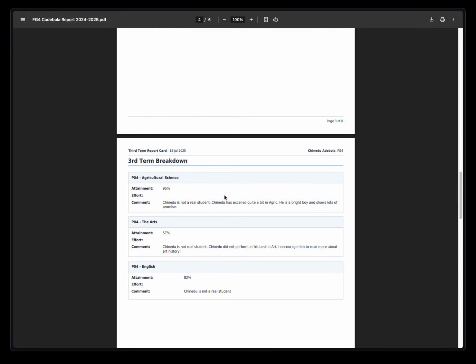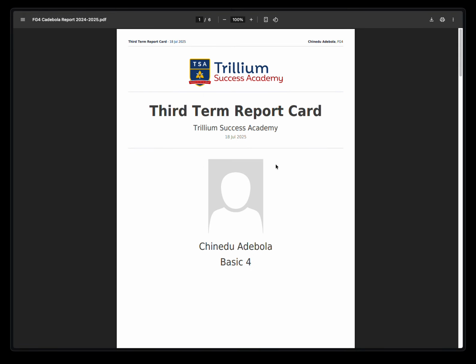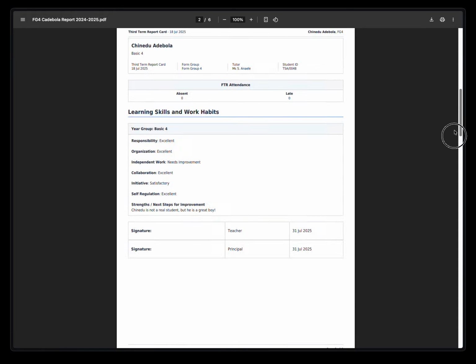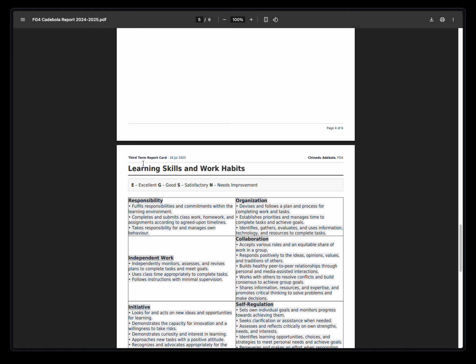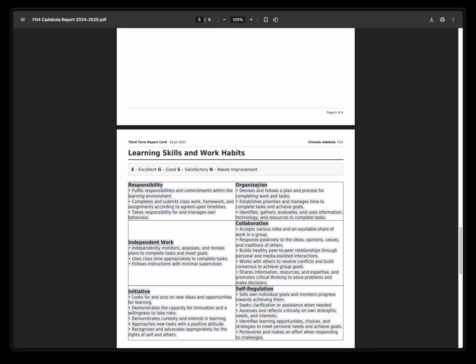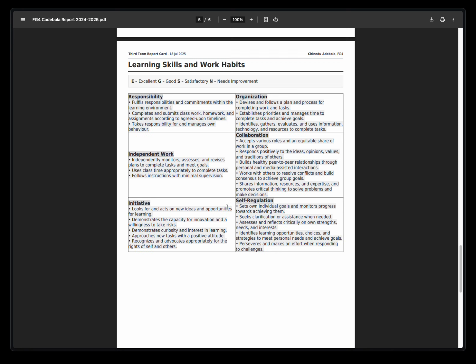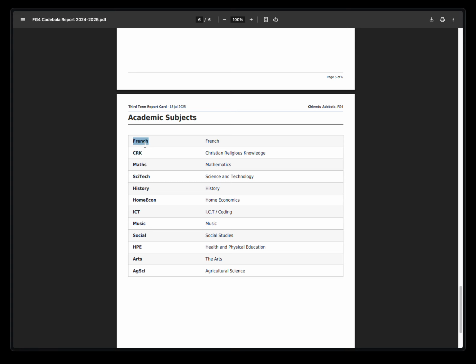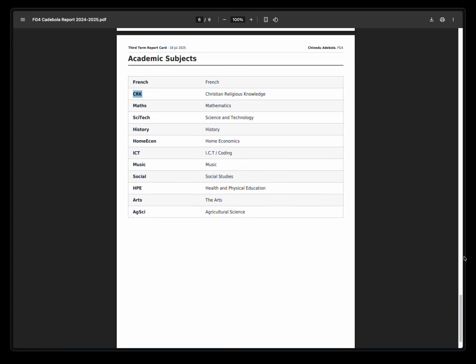It's well formatted. It looks great and fantastic. If we can get the parents to upload their child's picture, it'll show up in here, the child's photo. But we can cross that bridge when we get more adoption. And then there is now a rubric that will show what the responsibility, organization, what that means. Again, the stuff that you guys get to see, the parents get at least some explanation of what these things mean. And then the short code as well. The parents get a sense of what some of these acronyms mean. And that's what the report looks like.